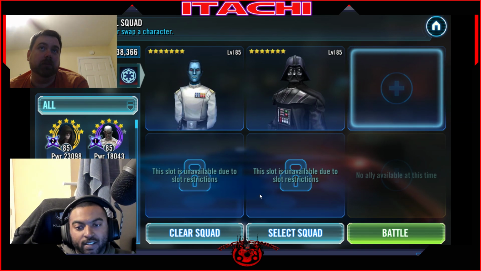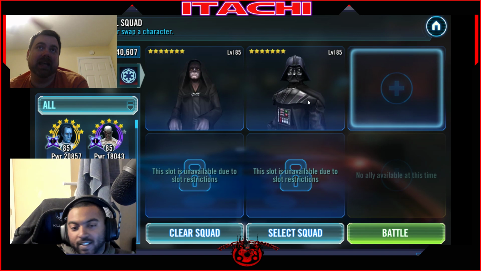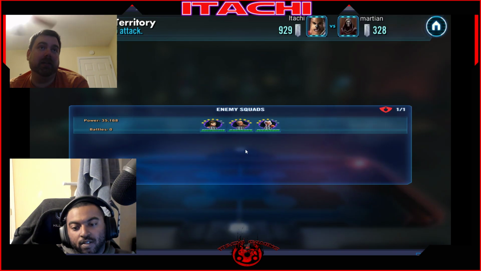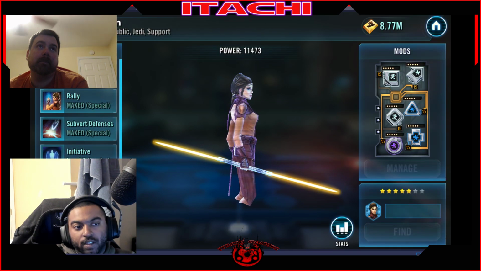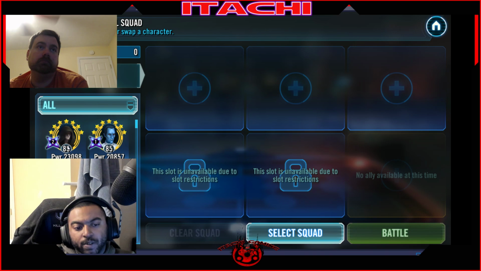I don't know. I'm a heavy Palpatine user. I mean, we can do just Palp and... See, I think that's got the AoE to take out the shields and then focus down whoever you want. But if you went undersized team, that's what I would go with. I don't think this team can... I definitely have a whole lot more health and protection.